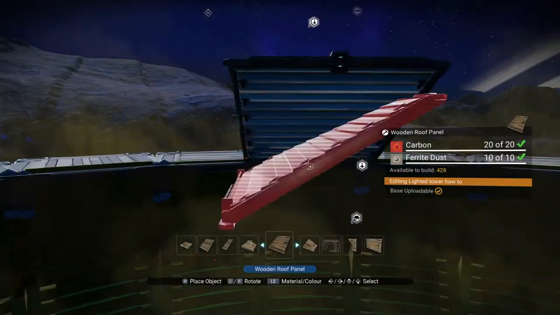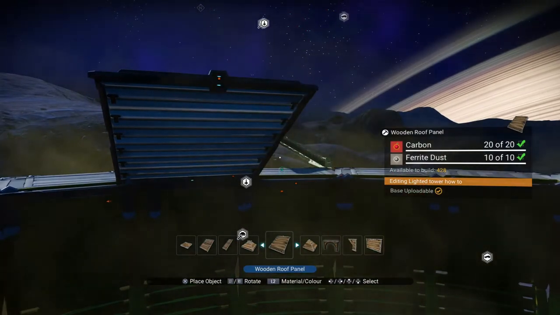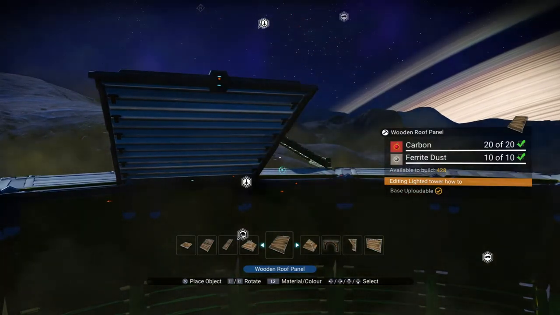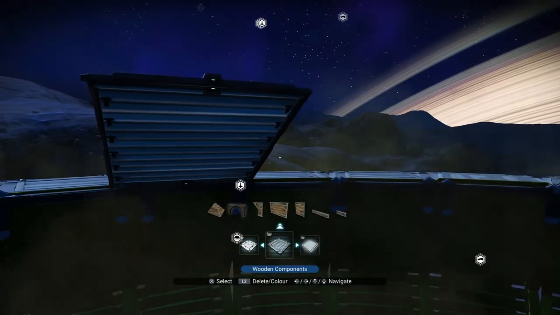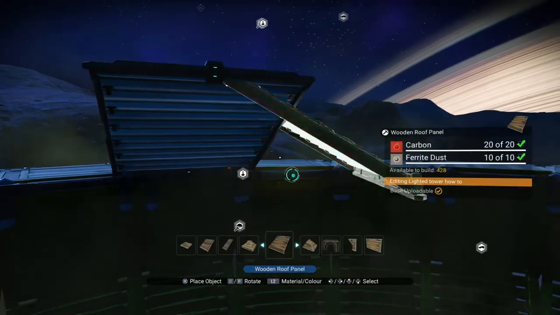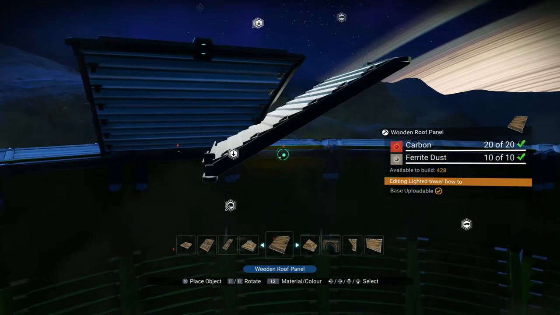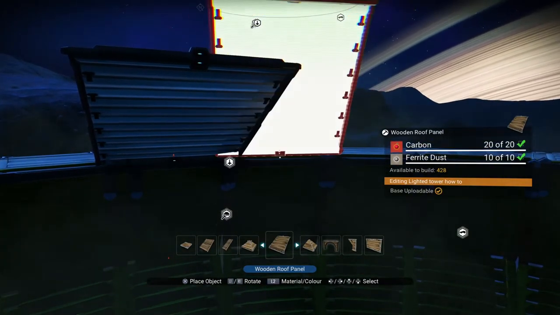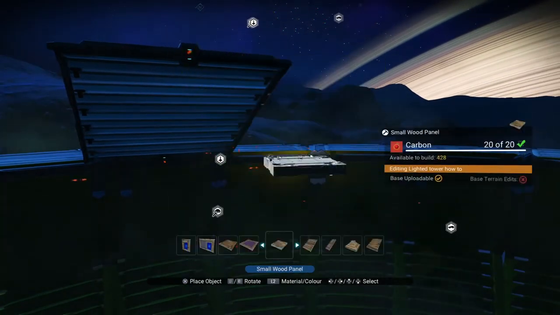Once you have your floor panels level and surrounding your build, then you start with these angled roof pieces. Some will go green and others will not. And you'll see what I do here to get the red ones to go. It's basically just glitching them in, going from the roof cap and glitching to the angled roof piece.